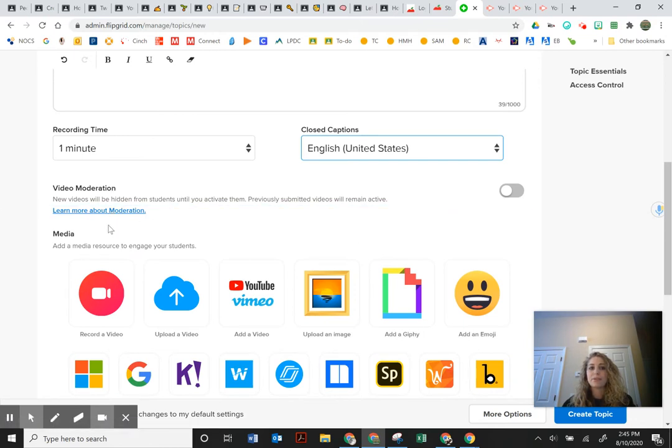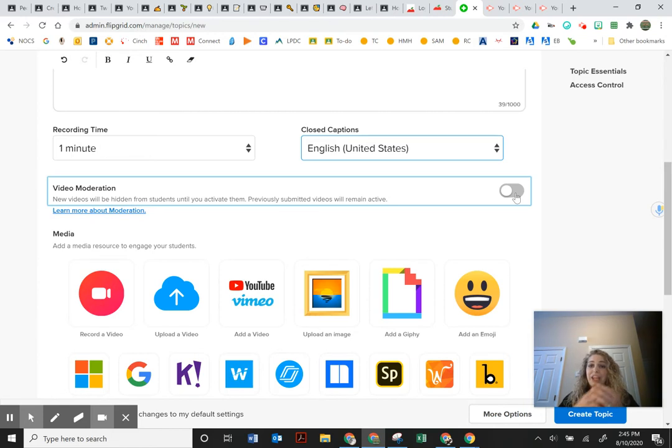Video moderation. So there's more information here about moderation. This is where you just have to be mindful of a couple of things. The first thing is make sure you set norms for what you're expecting in Flipgrid so that you're not getting a bunch of random things or potentially things you don't really want in Flipgrid. Also keep in mind that turning video moderation on does require you to go in and approve student videos. So just be careful that when you turn on the video moderation, which I totally understand using. Sometimes we don't want our students to just post things where everyone can see potentially what they've posted before we get a chance to look through things.